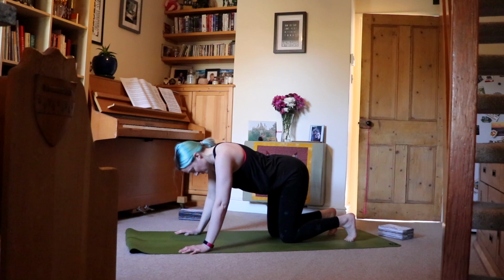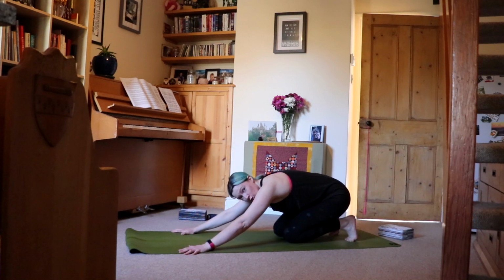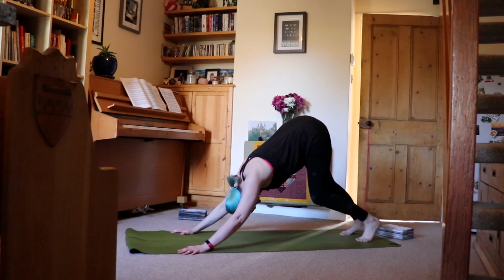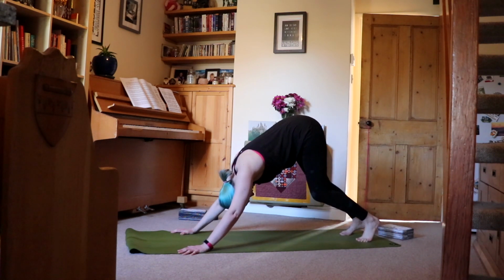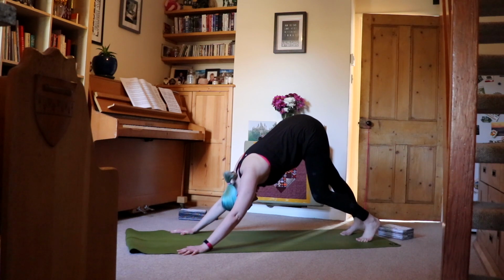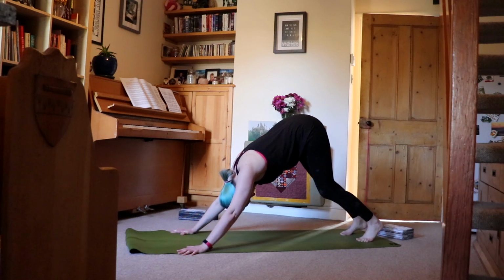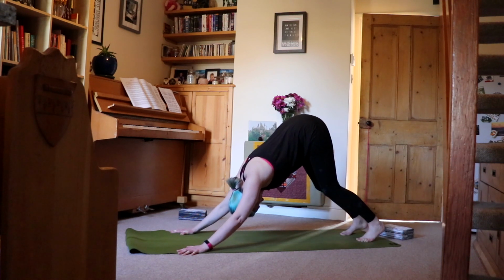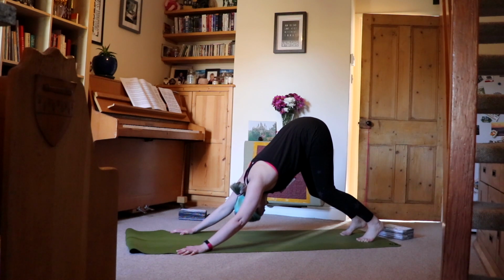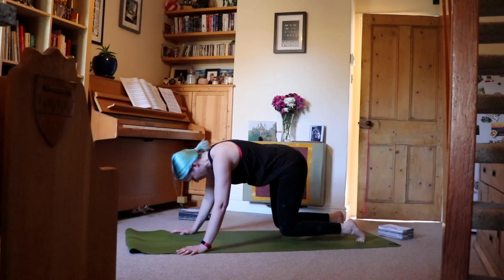So, curl your toes under, send your weight back, back, back over your heels, as far back as you'll go. And we're uncurling towards the ceiling. Let's walk our dog, bending alternate legs, bending at the knee. Nice big spread fingers. You're pressing your index finger mound into the floor, screwing it into the floor. Sending hips up towards the ceiling, and we're going to just take a moment of stillness. Hips towards the ceiling. You can have a big bend in your knee still. Looking towards your belly button or between your thighs. And then lowering to the floor.